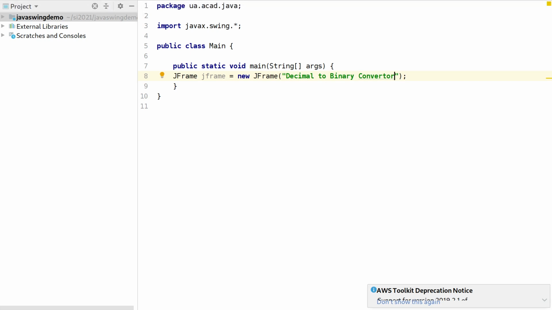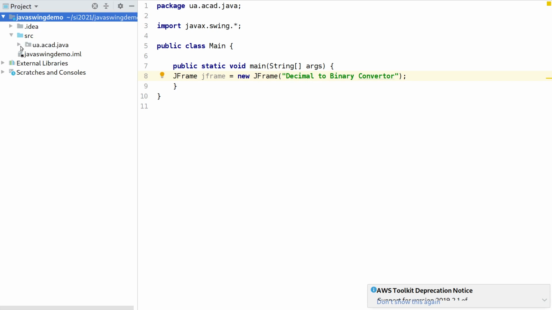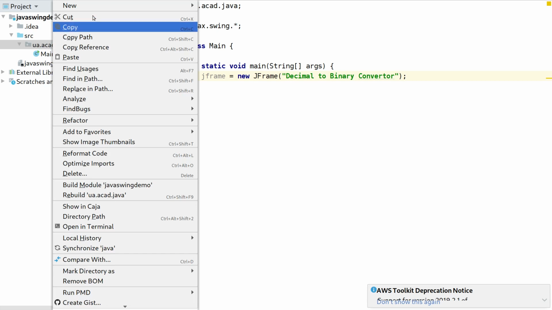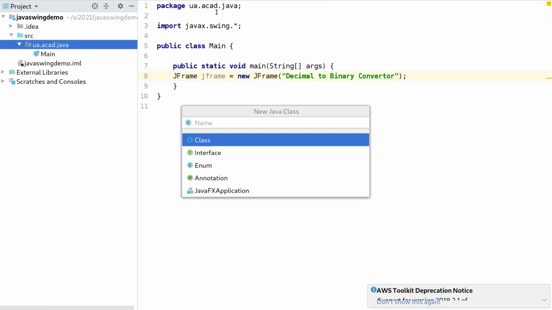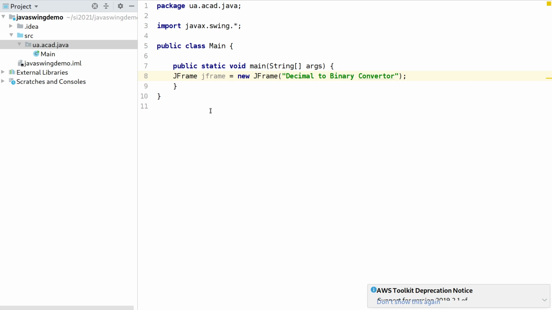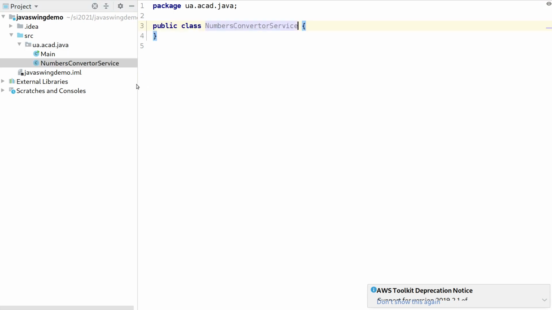Let's create in our application, to do it in a more natural way, the logic. The logic of our application will be numbers, and what we'll put here?